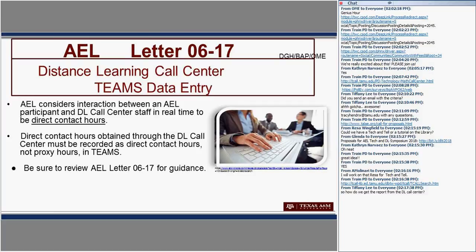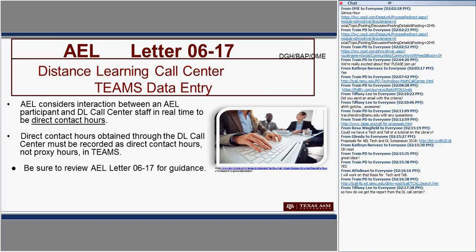So we get the report from the call center. Yeah, they will. They have agreed to report on hours every 2 weeks, and one of the requirements for entering the hours is to establish an MOU with Student Nest Foundation, and in that MOU they'll outline the procedures for providing the data.